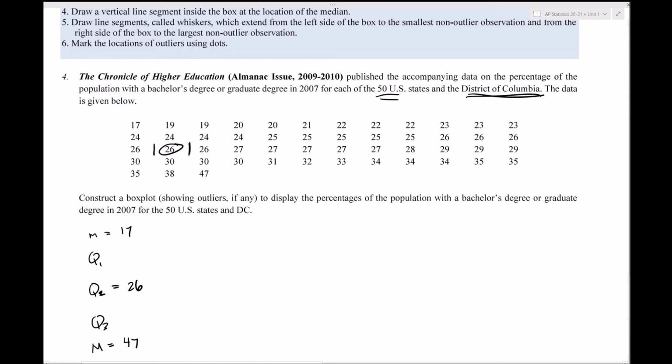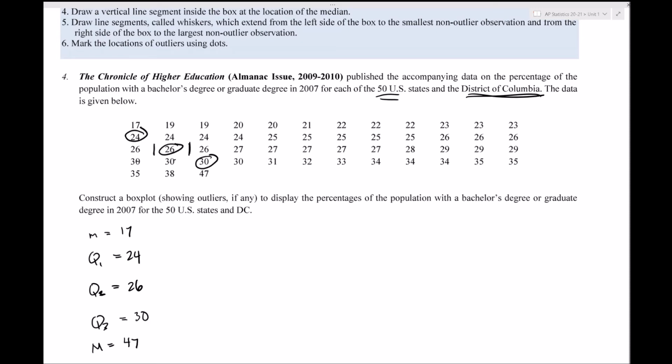So then 25 is an odd number, so there's another middle number, and it's number 13. 25 plus 1 is 26, divided by 2 is 13. So the first row contains 12. The very first one in the next row is number 13. That's how that works. Then I've got to figure this out, because now we're starting at an offset value. That's 2 here, so that's 10, 11, 12, 13 then. So here I've counted the 13th value for both halves. So my Q1 is 24. My Q3 is 30. And if you're not sure where I got those from, just literally count 13 values. That's going to be the middle for each of those halves.